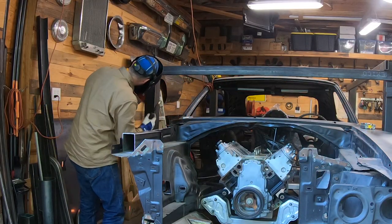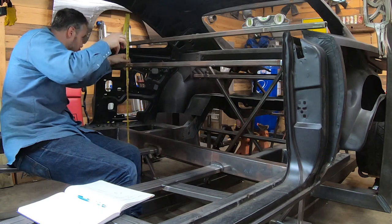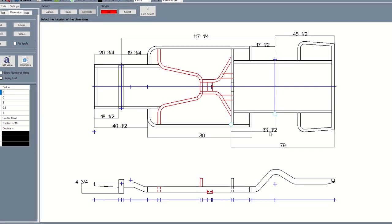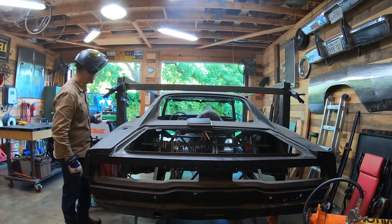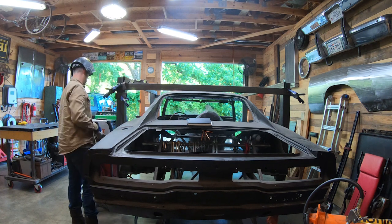Quick recap. We measured the existing unibody, captured the critical dimensions and translated those to the new chassis design, and built the birdcage that will hold this car in suspension, while it waits patiently for the Rev2 chassis to be assembled and installed.